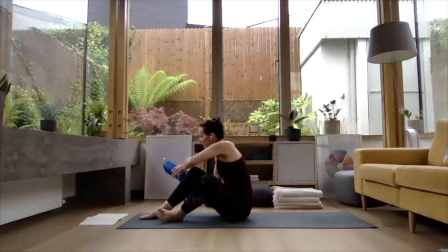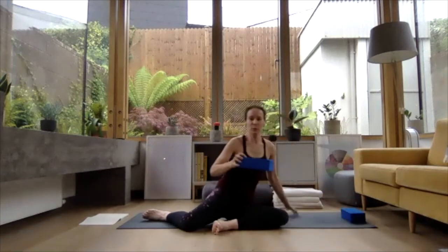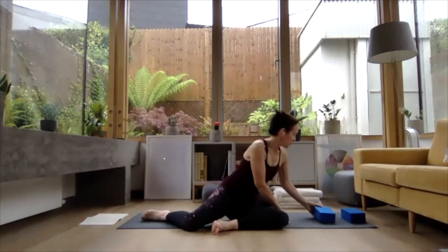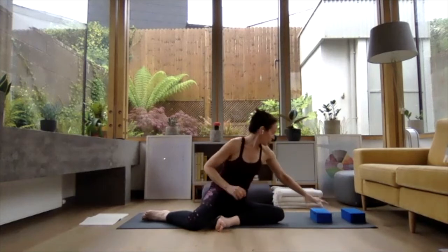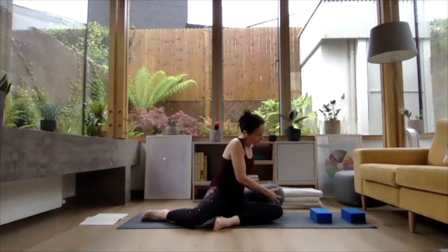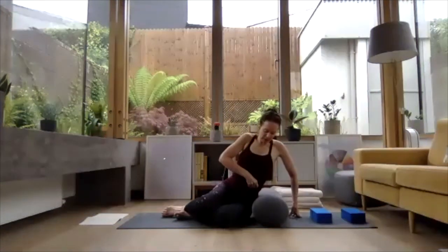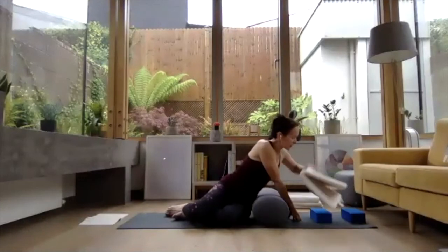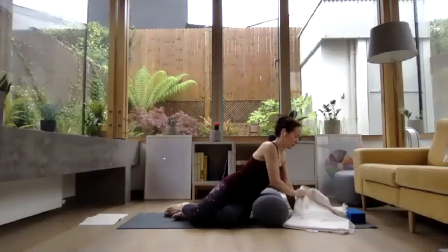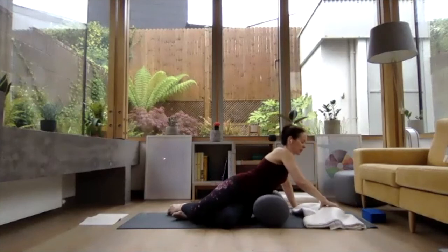So have a look up towards me and I will show you how to prep for our first pose. So your 2 bricks on the lowest height. One is going to be for your head and the other one is going to be for reaching overhead. We want to have our bolster, and that's going to nestle around our waist here. We're going to drape the smallest part of our waist over the bolster. Now it's nice to have a blanket over the front or the first brick, because that's what your head is going to be on. So just for a little bit of sponge.